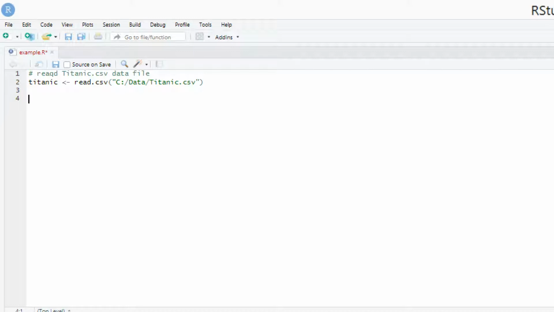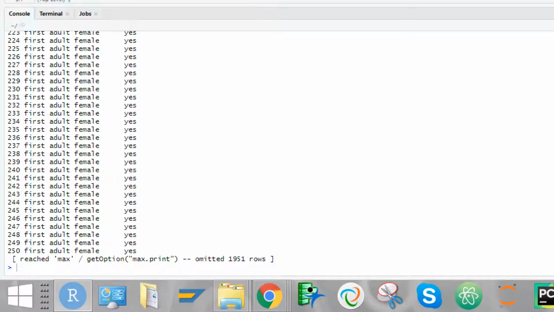Typically, when I read the data from the file into my variable, I want to see what's inside, but I don't want to see everything. Well, I technically can, right? So let's look at everything. I'm going to say Titanic, please show me what's inside, right? When I hit enter, here's my output, okay?